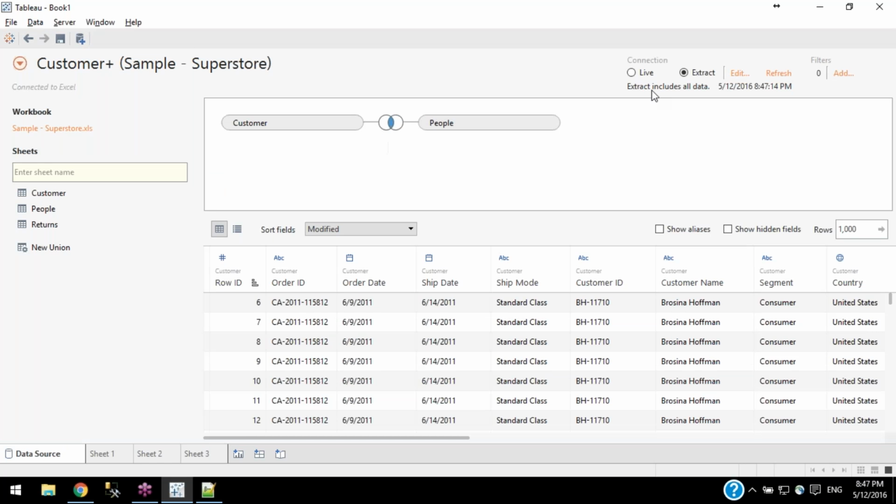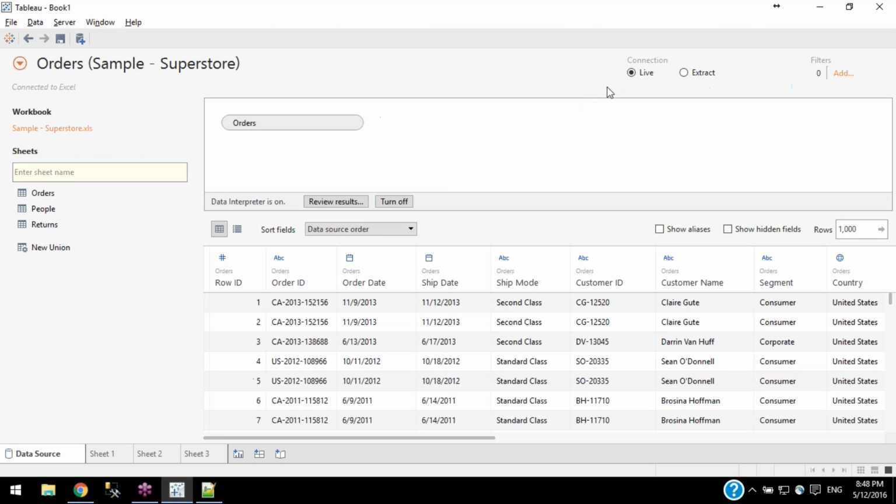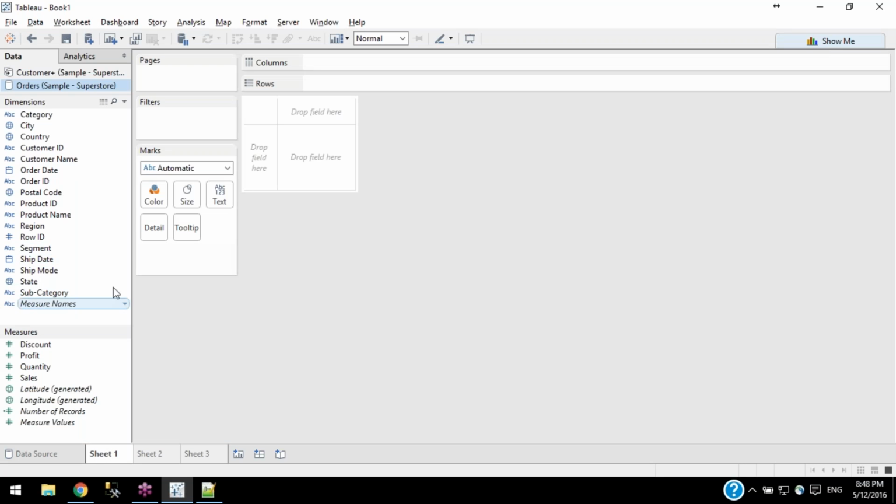Now coming back to this, the customer plus is an extract, and orders is a live connection. Now when I go here, if you observe this, the orders is listed as a cylinder, but customer is listed as two cylinders where there's a small arrow from one cylinder to the next cylinder.